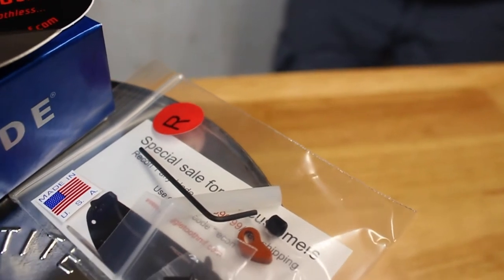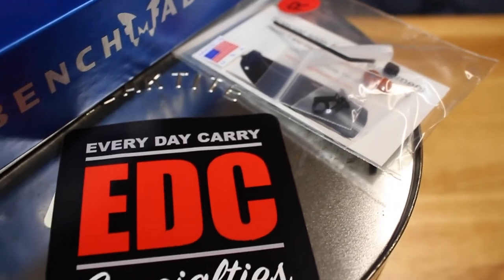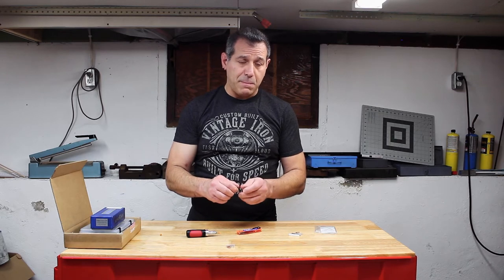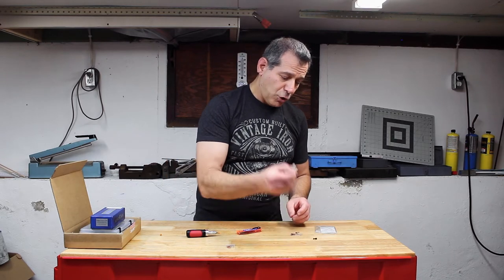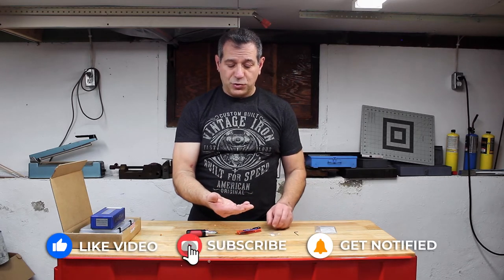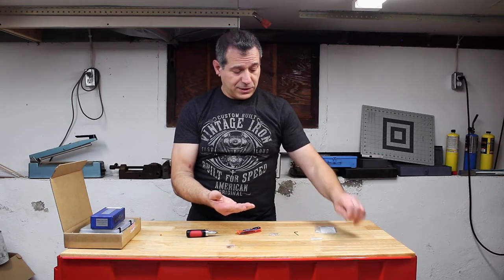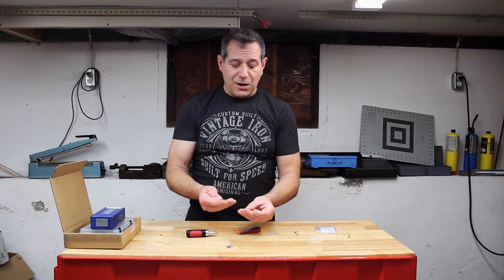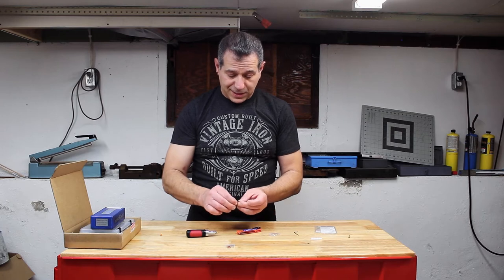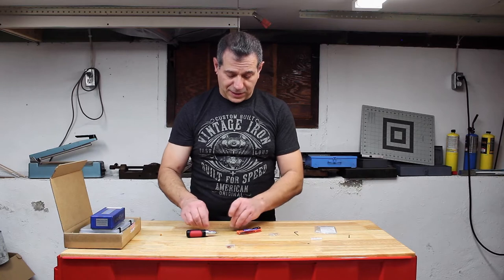We're gonna go into the kit — what comes with the kit. This is a Snaggletooth Mini Kit Righty. You get your orange Snaggletooth. You get a universal thumb stud and screw to match, which we will not need here because we will be using the Benchmade thumb stud. The tubing to aid in removal and assembly — you don't need that either. Inside this little packet we have two screws and a washer. The longer thinner screw is for Cold Steel thumb studs for the majority of them, and the shorter stouter screw is for Benchmade — it's a 4-40 by 1¼ inch and it threads right into the OEM thumb stud.